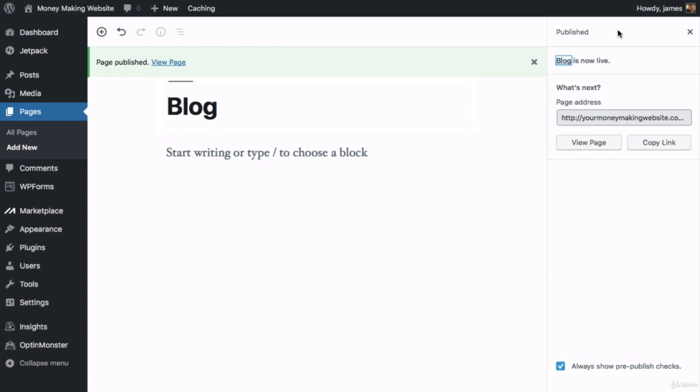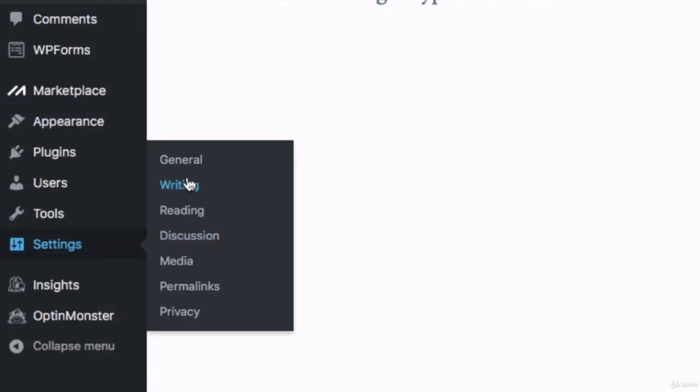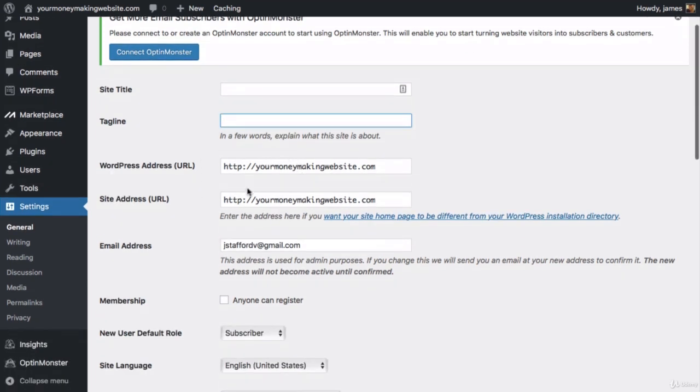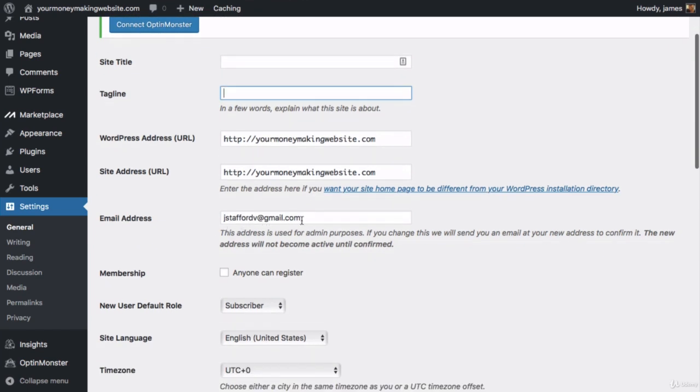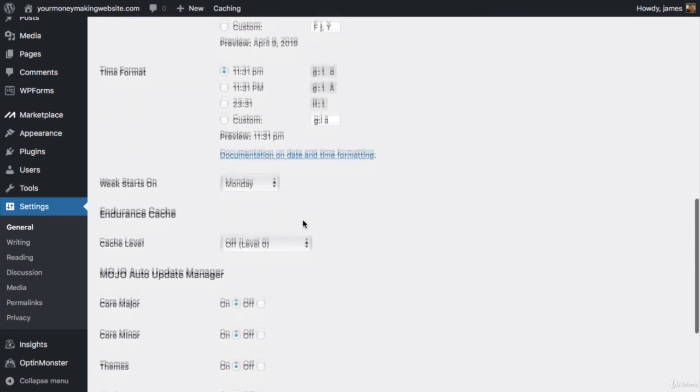Now, before we do that, let's very quickly go to Settings here. So go ahead and click on Settings in the menu, and then click on General. So we want to ensure we're setting up our website and we have the proper foundation for your website in place. Okay, so now we're just going to tighten everything up to optimize it for this specific build out. So right here at the site title, just go ahead and delete that. And for this, do not change this. Okay, do not change either of these. Okay, for your email address, make sure you have a good email address in there. Okay. And everything else looks good here.